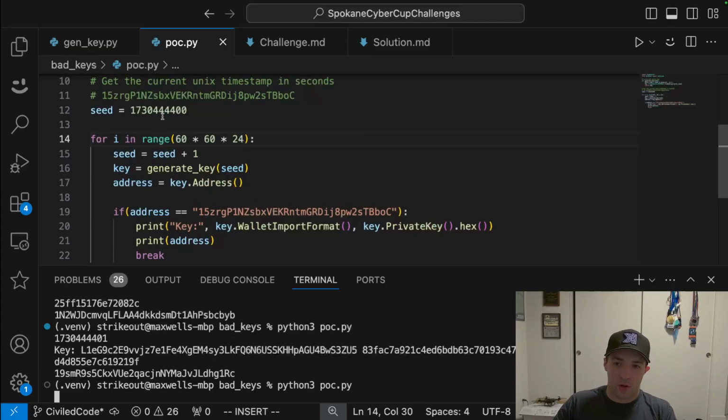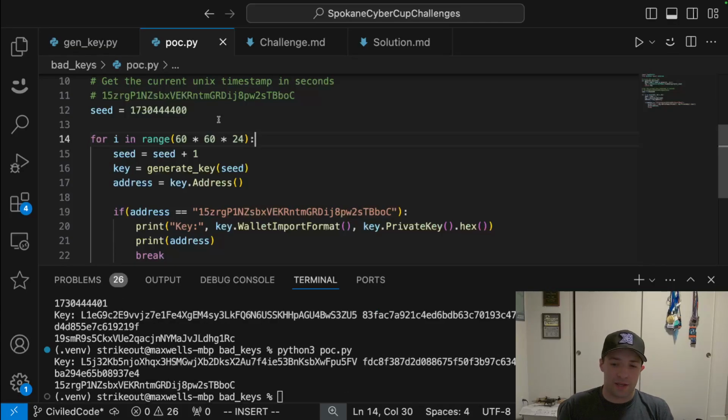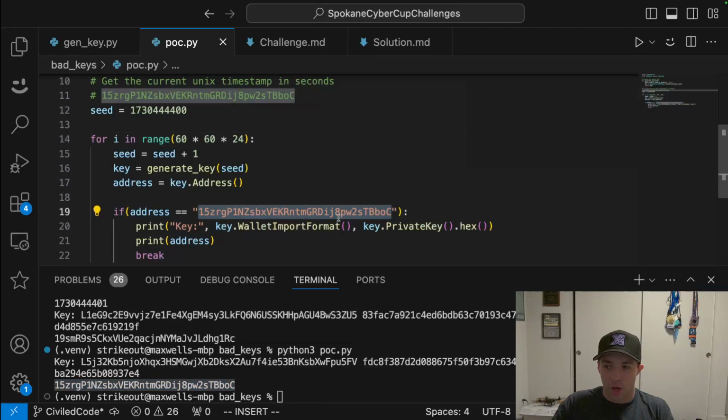So to recap, we know the seed, where we can start from. And we know that there's only so many seeds that this possibly could be. So we're going to try every possibility for that little window where this key was generated. And eventually, we should do the comparison. We should generate the proper key. Because we generate the proper key, we can then know what the private key is. So if we look here, and we printed the address, and this address matches this address, which means that we have the proper key.